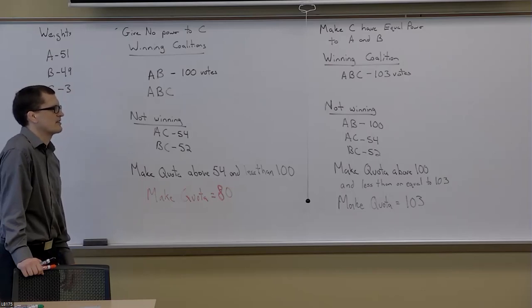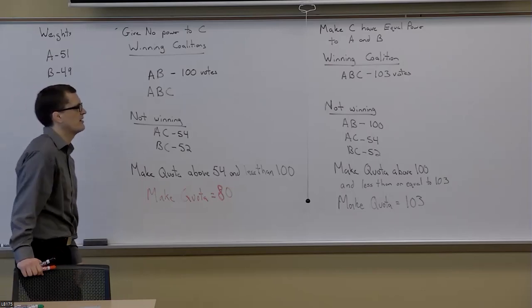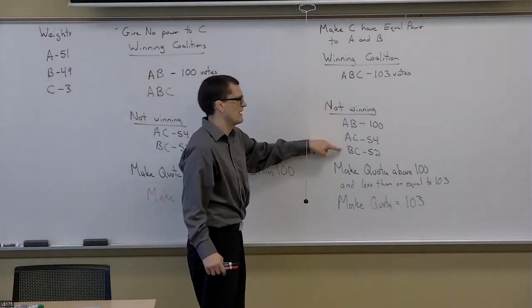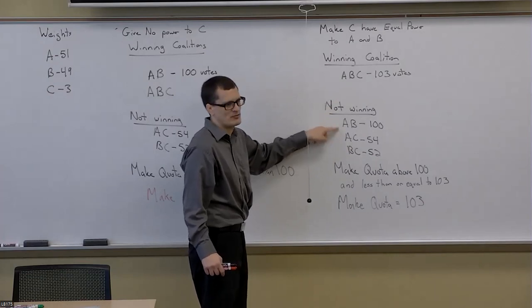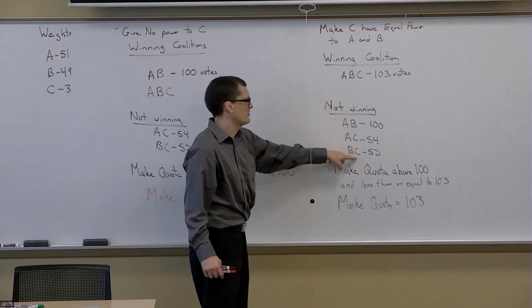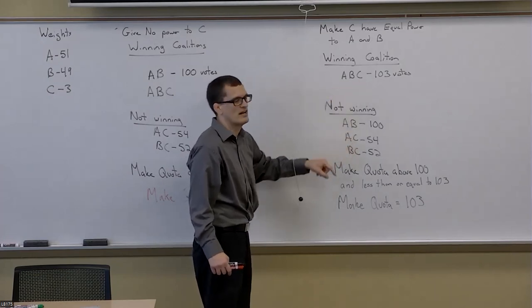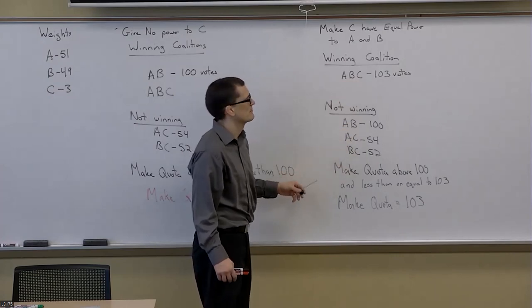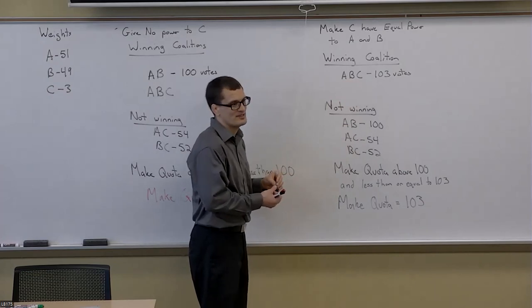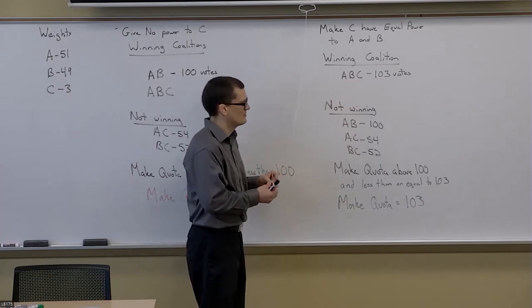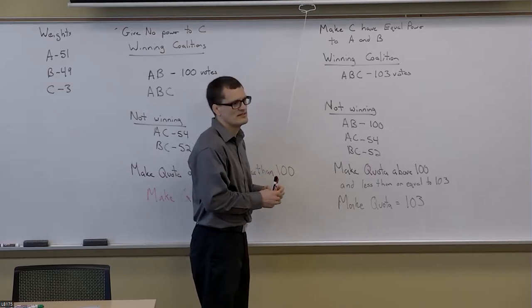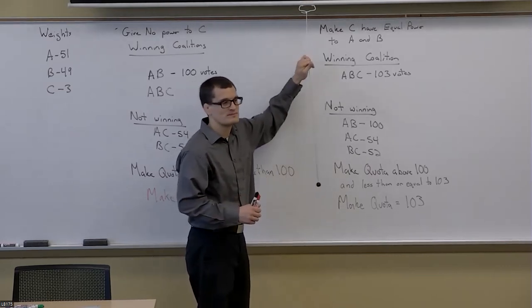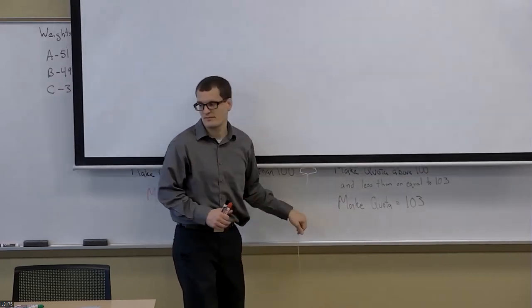In this case, there's another kind of tricky way to make everything have equal power, but it's harder if you make all the doubles. If you make your quota right at 52, then all the pairs work. And so C is critical 2 times. A is critical 2 times. B is critical 2 times. But that's the harder case to do. Making the winning coalition be all the votes is the easy case to make everyone have equal power. Does that work? Problems?